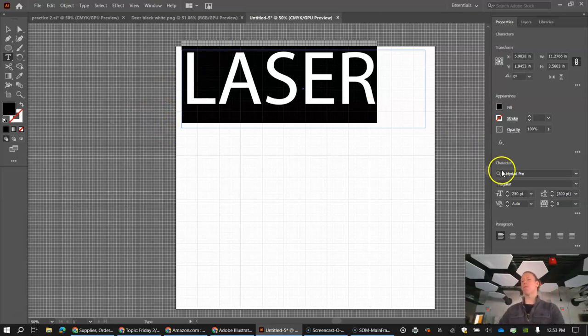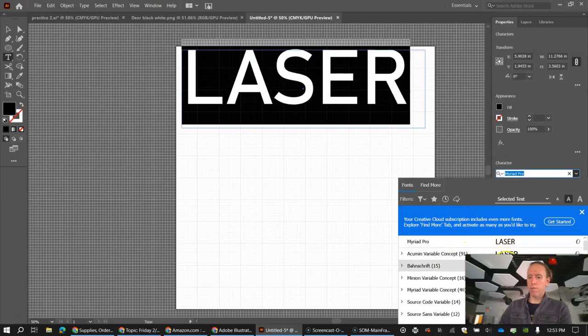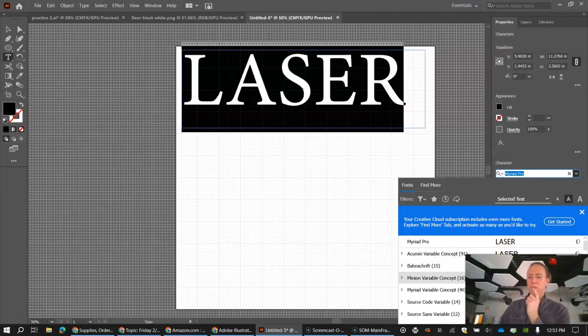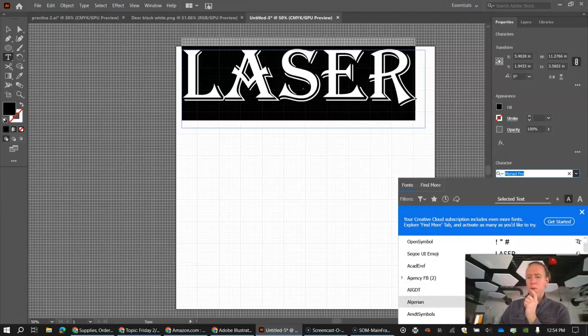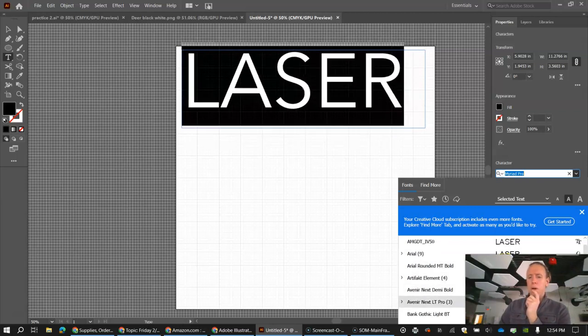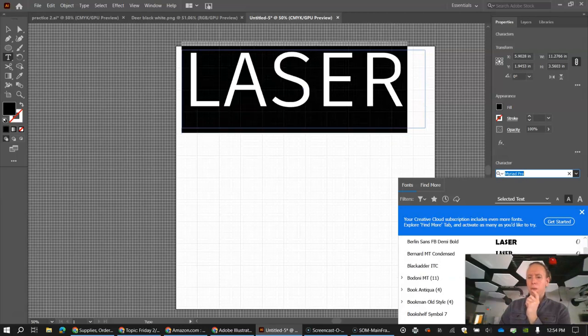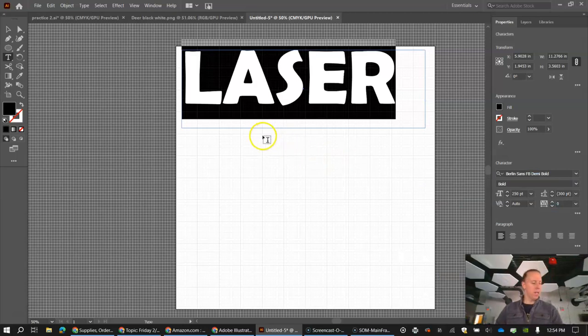Like, oh, I don't really like that font. So here's how you change the font. You click this drop-down arrow where it says Myriad Pro. I'm going to click the drop-down arrow, and then we can try some different fonts. Okay, I wonder if I like that one. That one's okay. Let's keep going. That one's decent. Okay, this is the one. I left click it, and there is my new font.